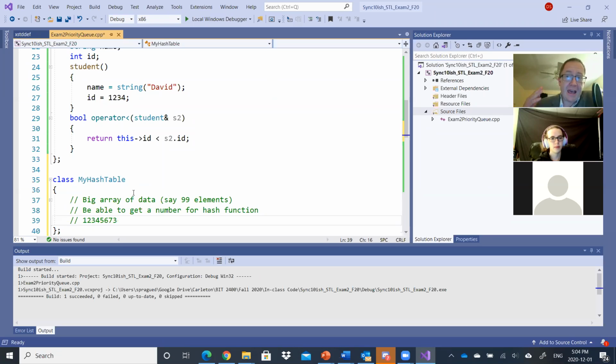I want to take any student number that you want to give me at random. So pretend it's random. And I run it through this hash function, and it will tell me a place to stick this. So I have an array of 0 to 99 elements. I have 100 elements. It's 99 elements, 0 to 98 elements. Okay. I want where this thing is going to go.